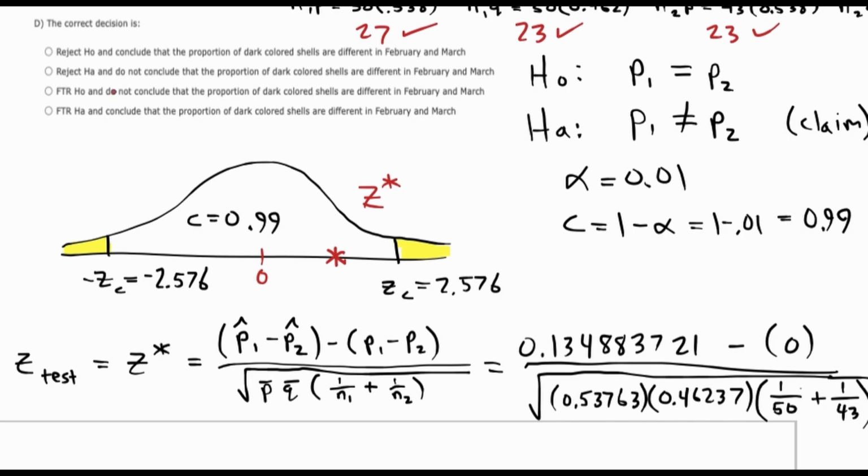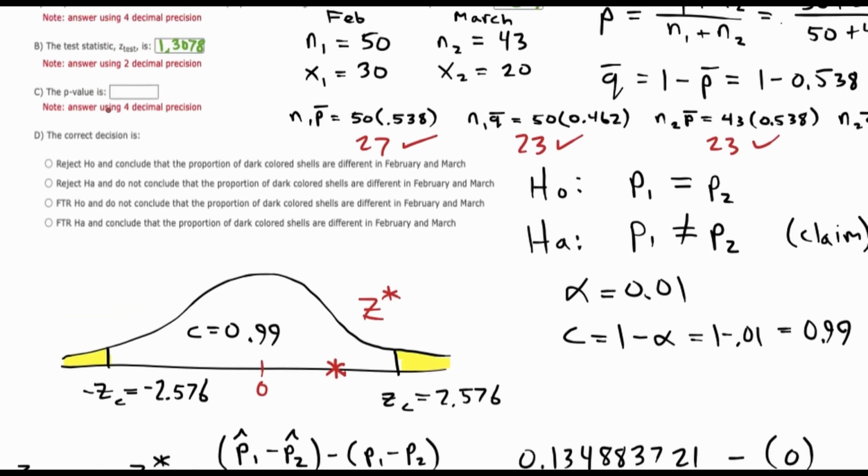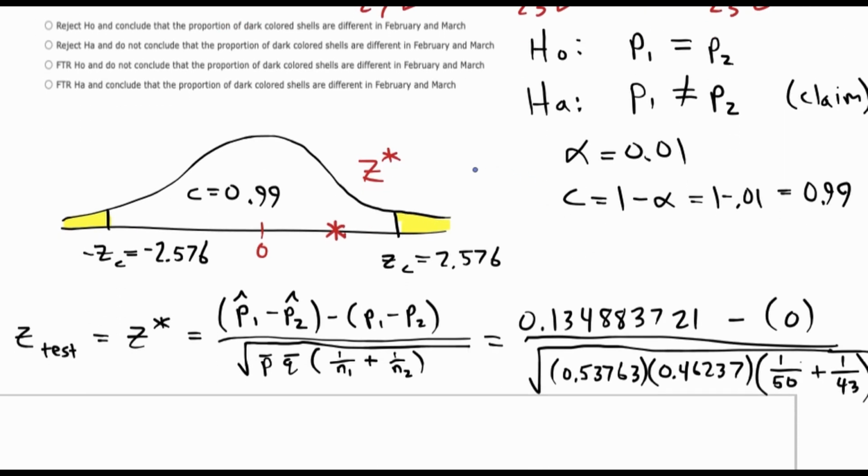And so now it comes to part C, where we want to find the p-value for that. To get the p-value, you want the area in the tail that the star here makes. So that would be this area all the way out to the right. It doesn't stop at the ZC boundary. We need that whole tail area there.